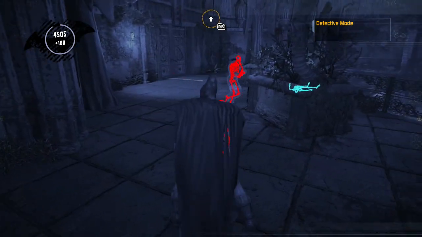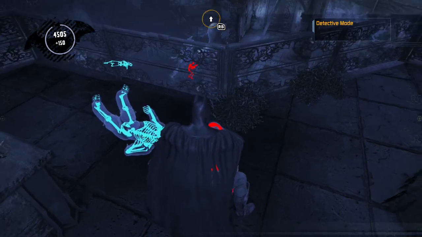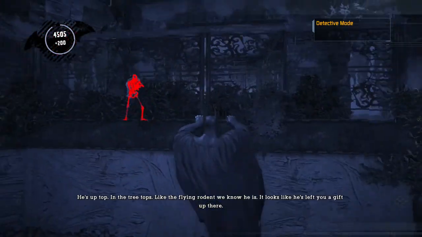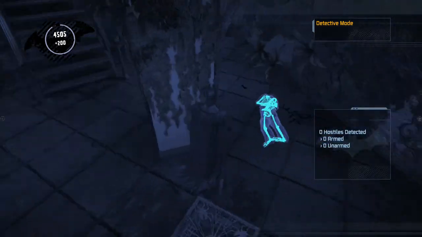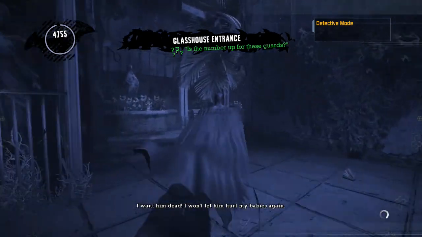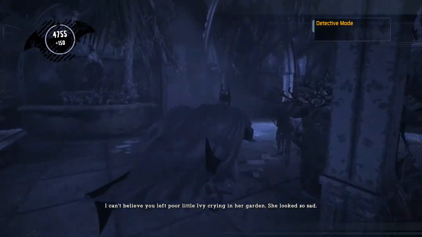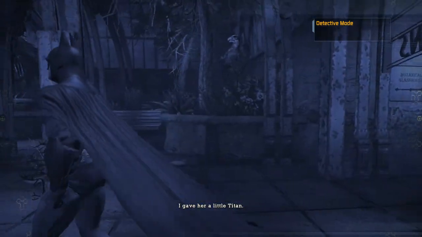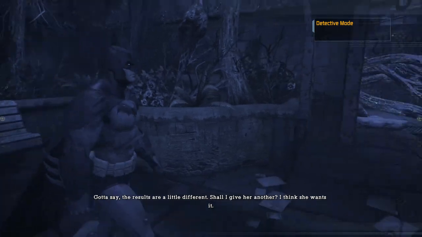You hear me? We? No. Run and jump. No. Oh. Well, I say the results are a little different. Shall I give her another? No. I think she wants it. No.